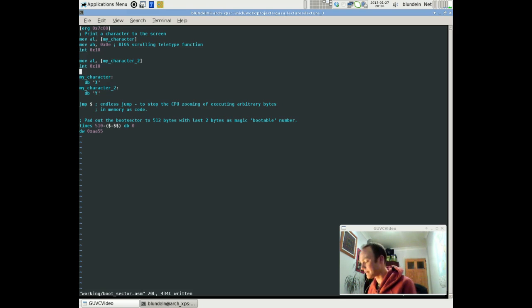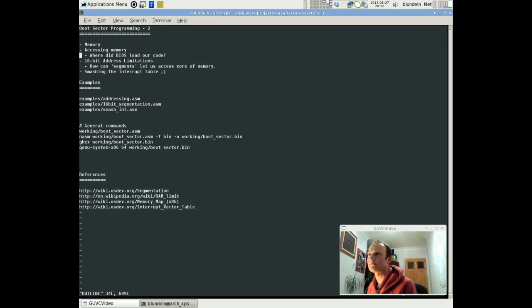Now if we go back to here, this is where it gets a little bit confusing, and that's widely acknowledged, but we're in 16-bit mode now, so our registers hold 16 bits, which is 2 bytes.